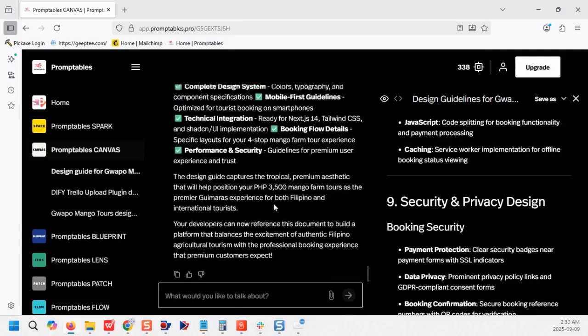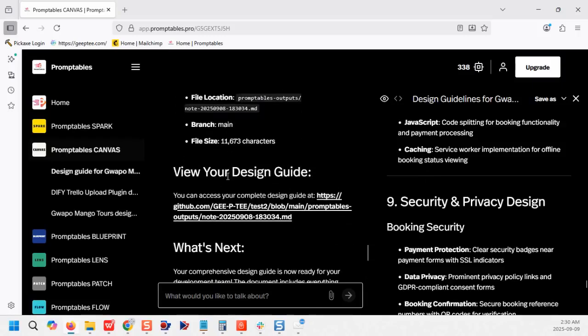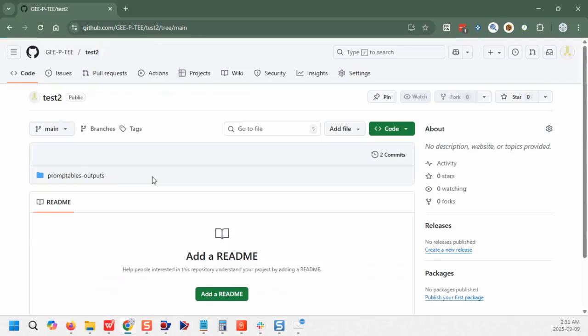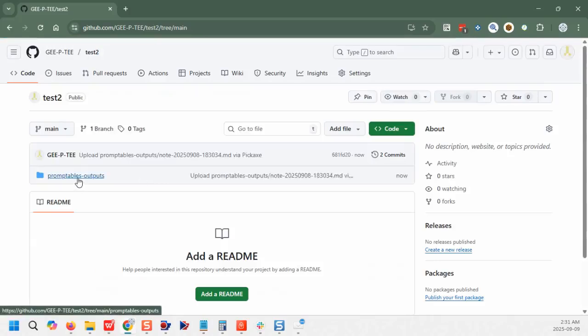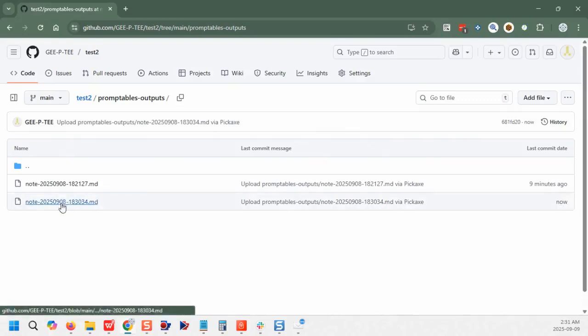Okay, excellent. So it has now taken the design guidelines and posted it into our test2 repository. If we take a look at that repository, we can go back to test2, and we can see that we have Promptables output. We earlier put our Spark prompt into here, so if we click in there, now we can see we put in our design guidelines.